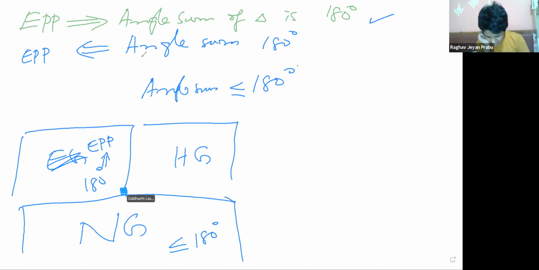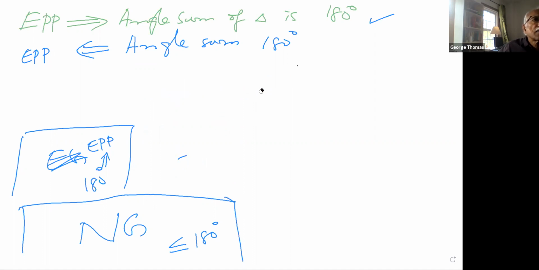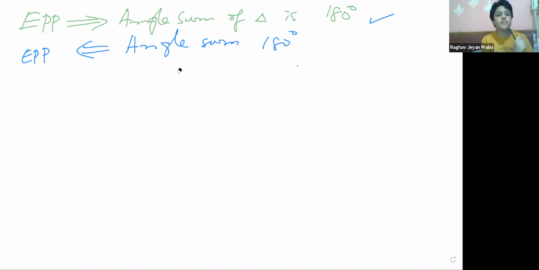Sir, I think I have an idea of how to do it. That is not easy, okay? Very few people in the world will be able to do that right away. You can do that if we give you several days, but not right away. The proof is not easy. It is a nice little proof, but not easy. Yes, who wants to talk? Sir, can I try it? Raghav? Yes, Rahul. Yes, sir.